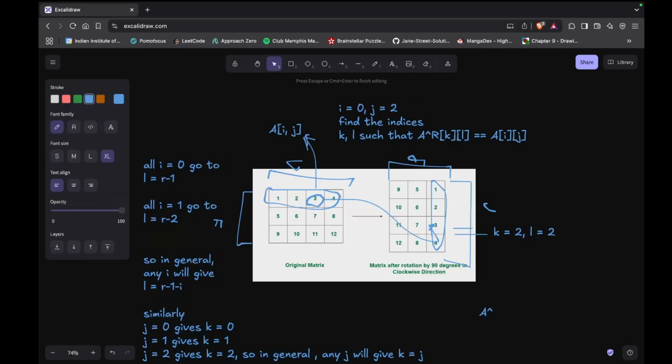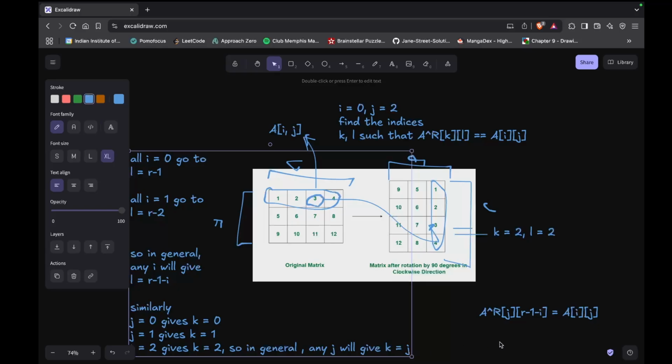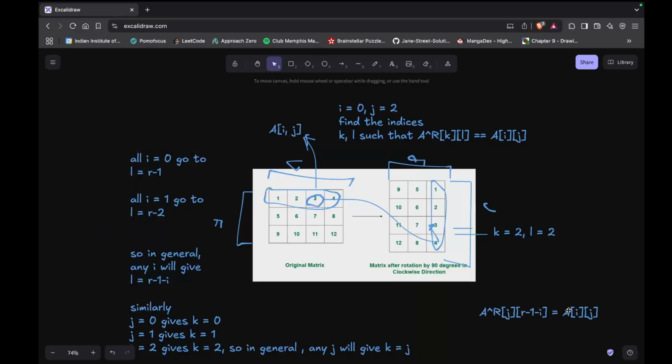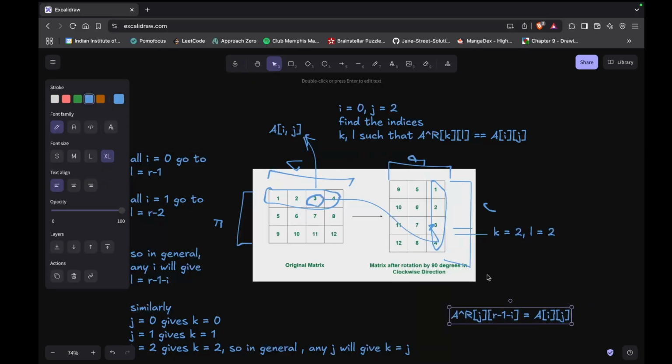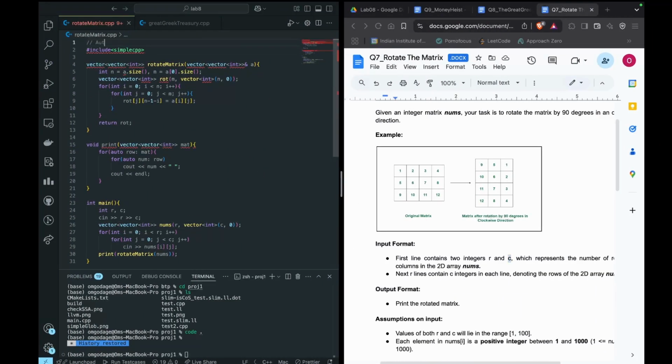The formula for any general AR would be AR of j, R minus 1 minus i, I sorry, will be A of i j. As you found l equals R minus 1 minus i here and k equals j, you just substitute those over here and then you use this formula to calculate this rotated matrix, and that is what's done in the code.